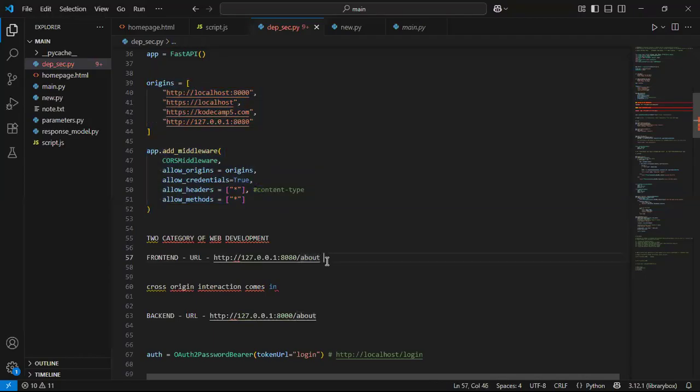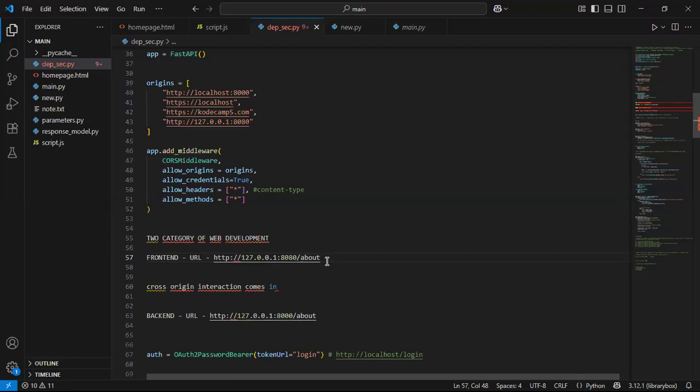So maybe at some point the front end guys can deploy their front end, right? Because of course front end can deploy, back end can deploy. So let's say the front end guy uses Render, or let's say they use Vercel. I believe you all know Vercel, right? And they deploy their front end to Vercel.